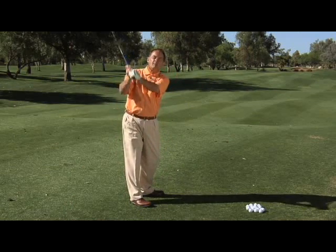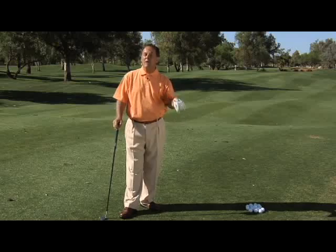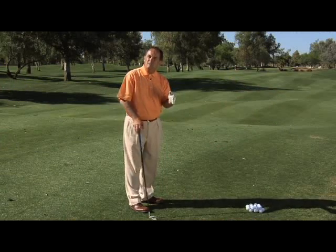If you're swinging the club too much around, all you have to do is step in an inch and that will make the club go more up and down. Don't get confused — if you swing too flat and need the plane a little more upright, it's a very small adjustment, not a large one. Here's what happens if you try to fix your plane and overcook it: if you swing too flat and overcorrect to more upright, you will hit the ball fat right away. If you stand in a little closer and fold the arms up more, you will swing right into the ground — it's natural when you take it from flat and make it too upright.